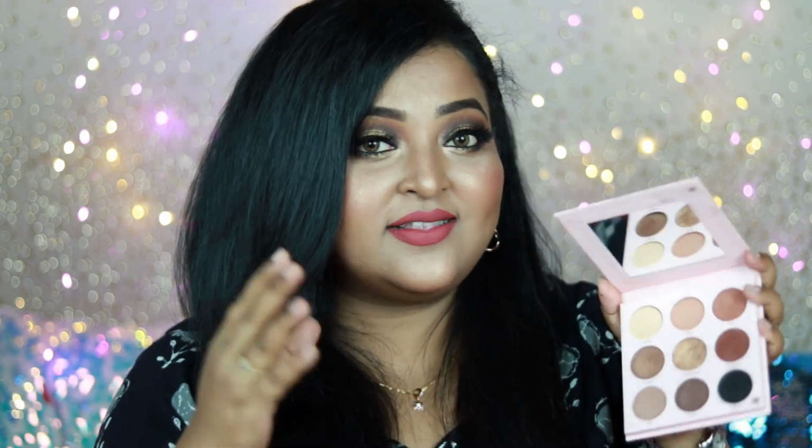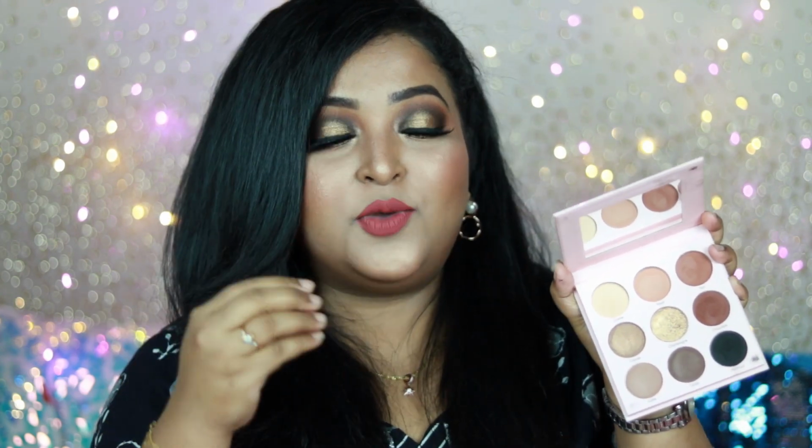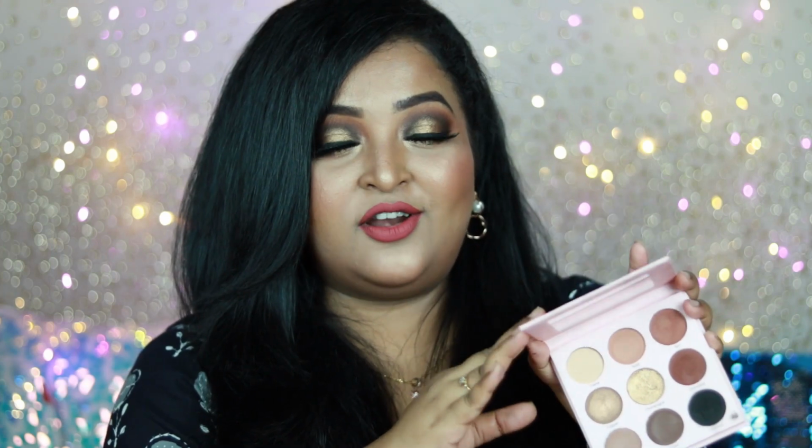And another thing that I can say about this palette is that I wish that this palette had a champagne shimmery shade which would work like a highlighting shade. That would make this palette complete, because it already has this kind of bone shade which will definitely work to highlight your brow bone. But when you are creating very intense, dramatic, smoky eyes, champagne shimmery shades with which you can highlight the inner corner of your eyes or your brow bone would make this particular eyeshadow palette complete.